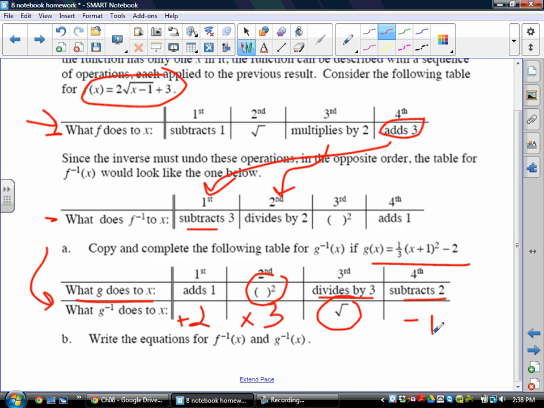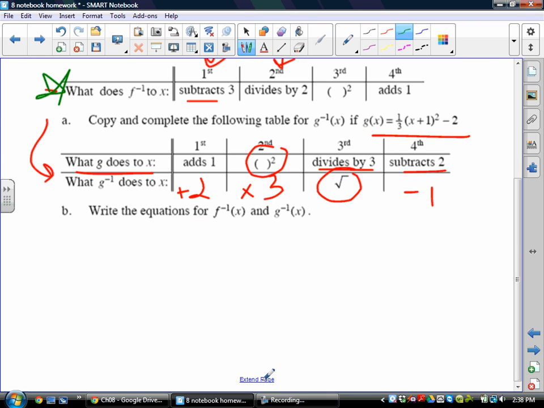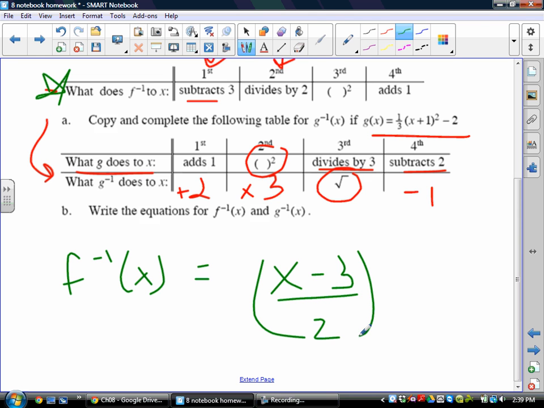Well, f inverse is the one up here in this table. So all we need to do is basically follow the table. And we're going to start with x and then do the stuff to it. So we have to have an x first. The first thing we do with x is subtract 3. And then we divide all of that by 2. Then we square everything. And we add 1 in the end. Okay, so that's that table up there.